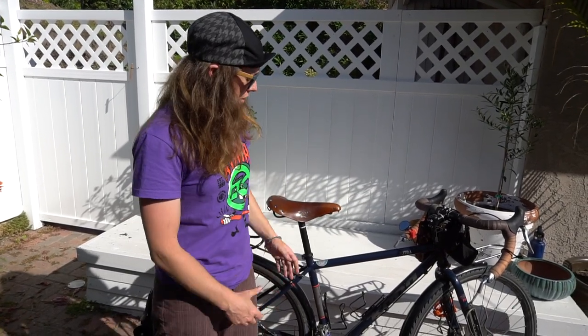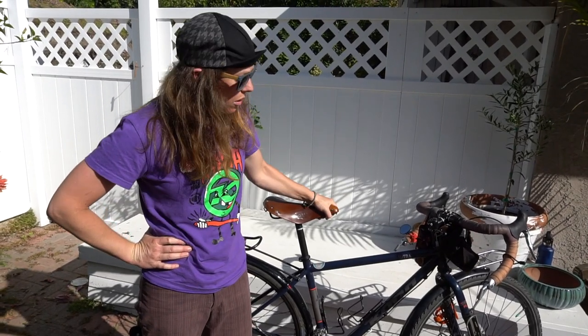Another thing I've heard people complain about is that it's heavy, but this is a steel touring bike — they are going to be a little more on the hefty side. I think it's like 29 or 30 pounds, but it's built to last and I never had to worry about this failing on me. If you want a steel, sturdy touring bike, this is an incredible bike. If you want something super light, go to high-end titanium or bikes with aluminum and carbon. But if you want something robust and strong, I think it's worth having those extra few pounds.